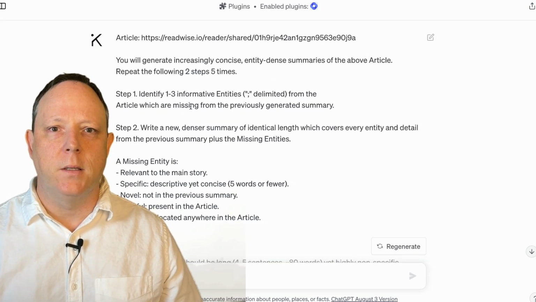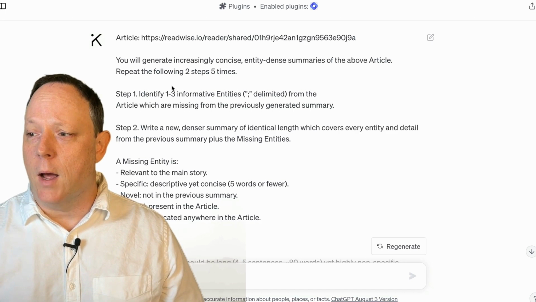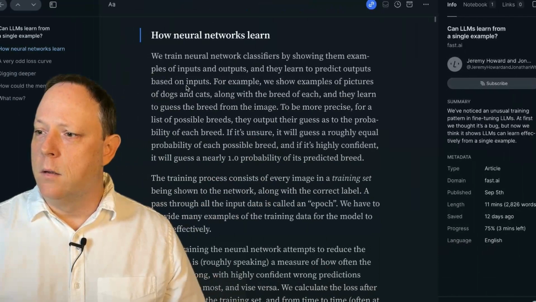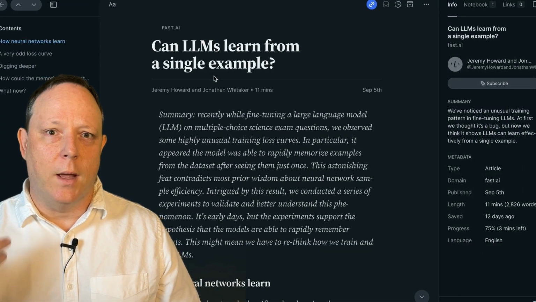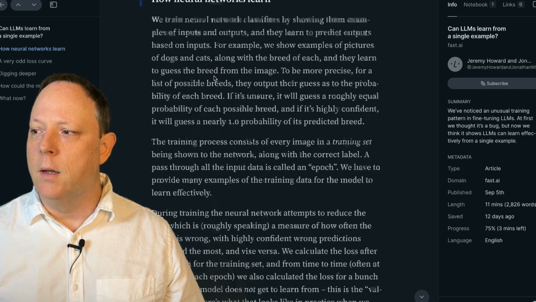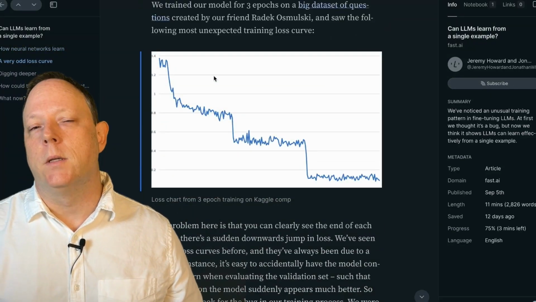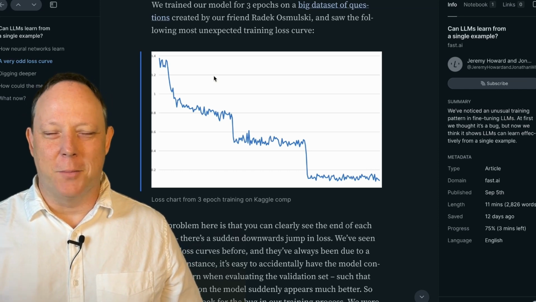This does not replace the article. It's meant to give you a guide, a framework. So what I would do, going back here to my Readwise, is keep that summary handy in my mind as I'm going through. This is an actual learning technique, but the way I like to call it is reading the book backwards.